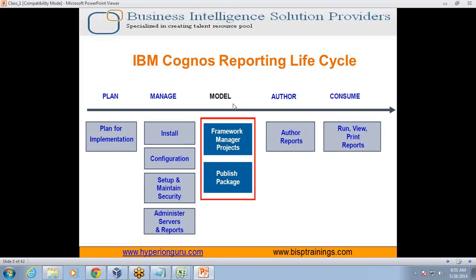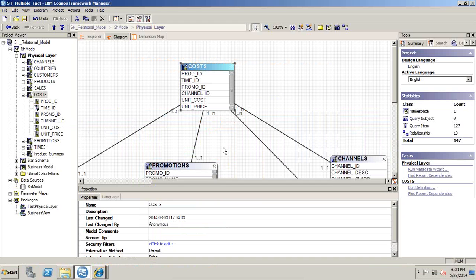By the time you go and start working on any BI reporting solution, the first two phases would have been done, and they have already chalked out a plan for you, given you what kind of reports are required, report mock-ups and all. So the first step, you prepare Framework Manager projects and publish packages. A Framework Manager project would define what business data you want for your analysis.